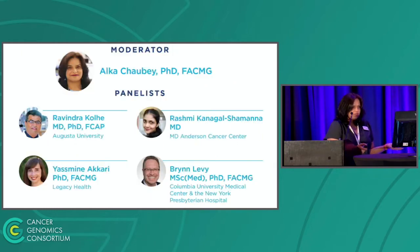So now let me introduce, it's really our honor to have 4 experts here today. We have Dr. Rashmi Kanagal-Shamanna from MD Anderson Cancer Center, who's the first person on the right-hand side, followed by Dr. Brynn Levy, whom you all probably know from Columbia University Medical Center, followed by Dr. Yassmine Akkari, and my apologies, she's at Nationwide Children's now, not at Legacy Health anymore. And then we have Dr. Ravindra Kolhe from Augusta University. You've seen a lot of presentations and posters from all of them over here. So I'm going to start this panel, and we're going to leave this slide on.